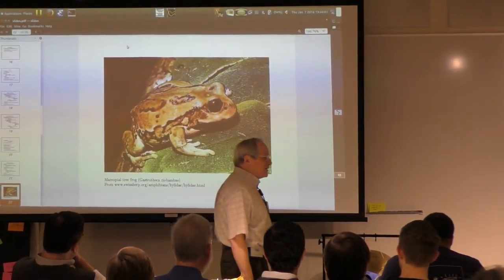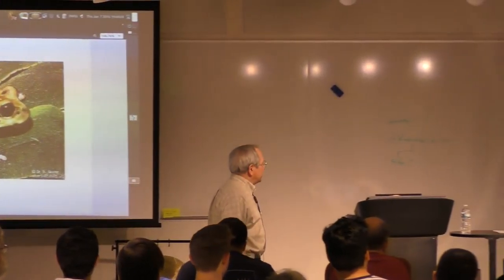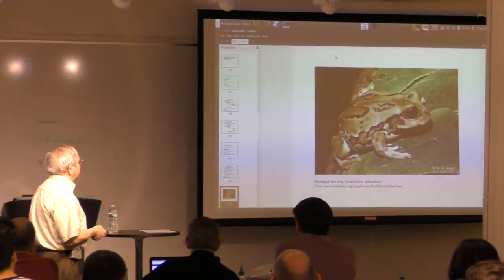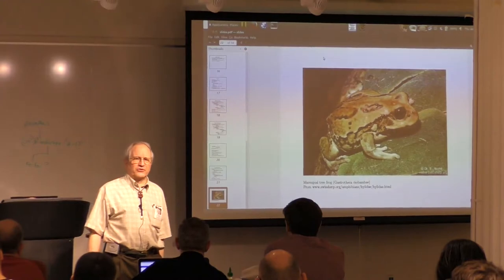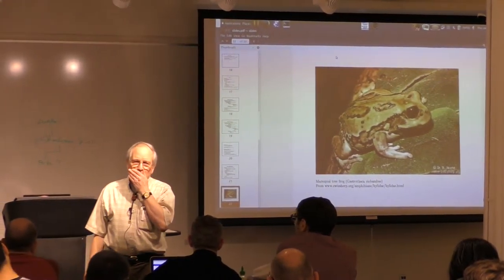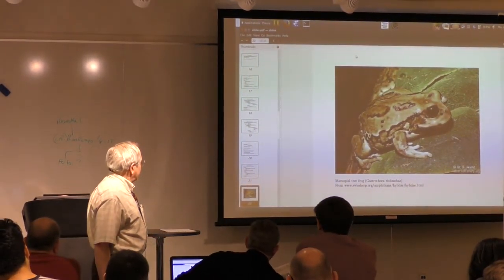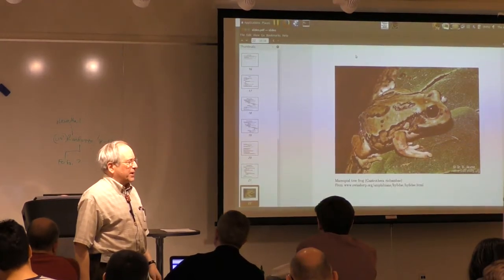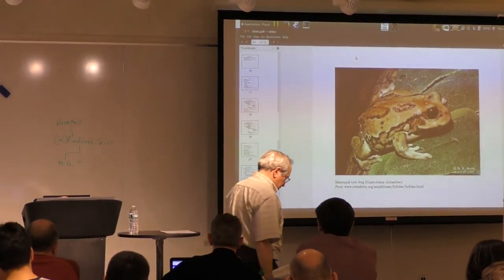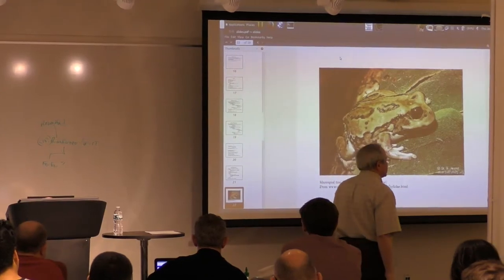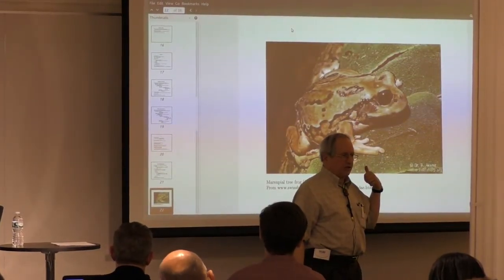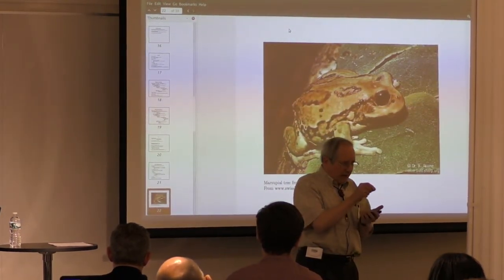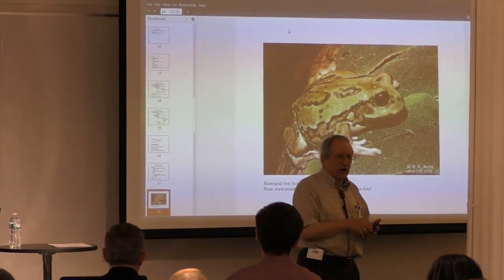And I'm inspired by this character. This is a particular frog, quite different from the one you saw before, but it looks the same, right? Frogs all look the same. This guy is Gastrotheca riobambae. He's been known since about 1913 or something, like a bird. There's a big yolk, and then there's a little flat disc that turns into the frog.